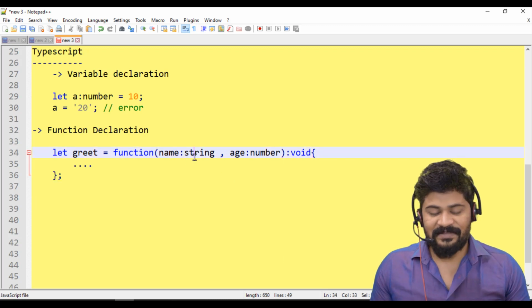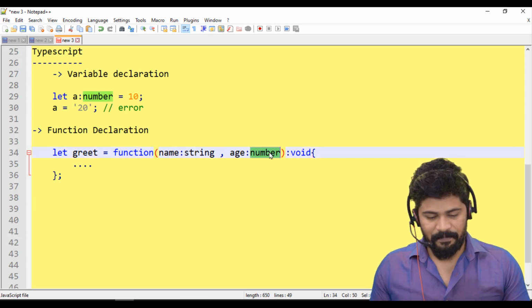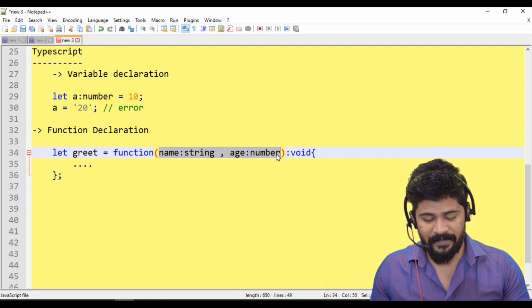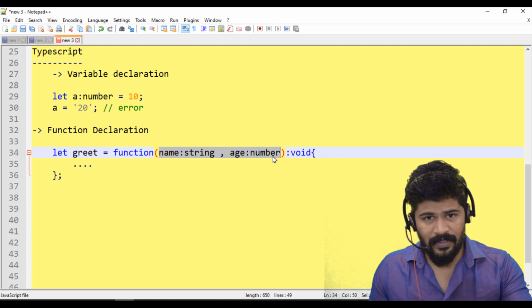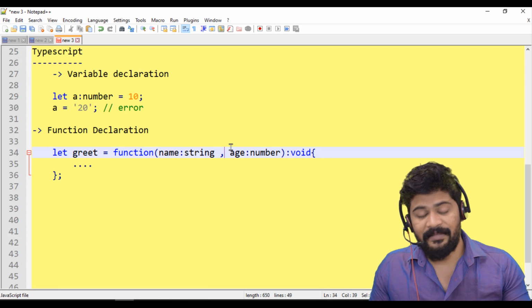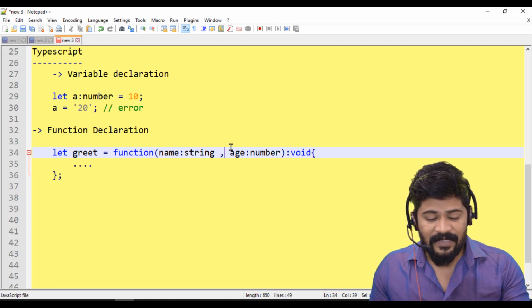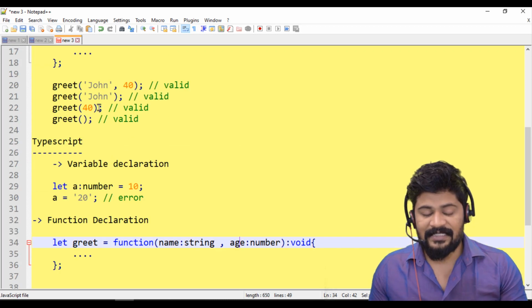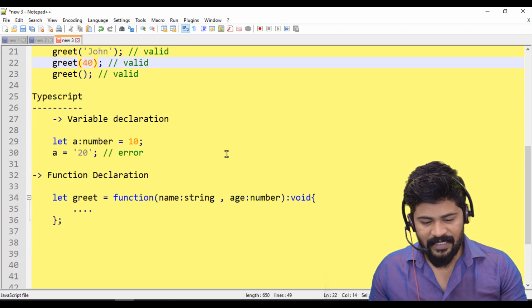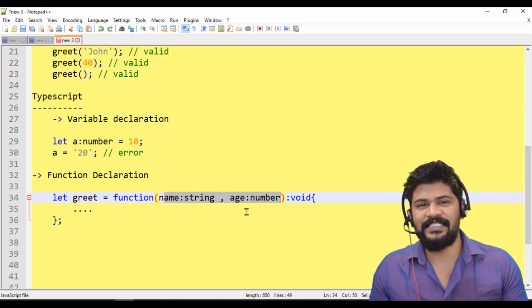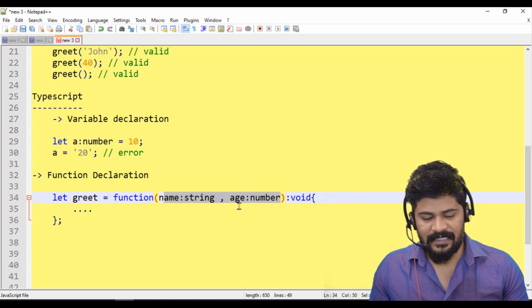So name is of type string, age is of type number. If it is strictly defined in this way, you have to provide exactly two parameters, and the first parameter must be a string and the second parameter must be a number. You can't even pass a number first and then a string. Not like JavaScript. So there is a strict rule. If these types of rules are there, then there is no question of making mistakes.